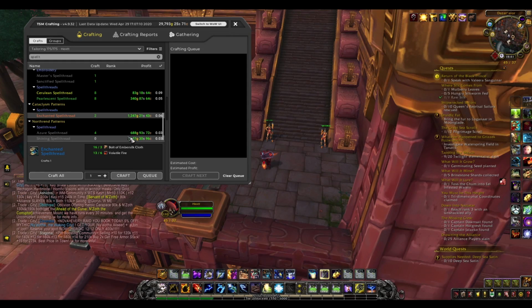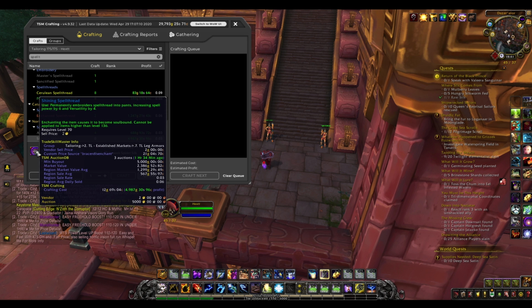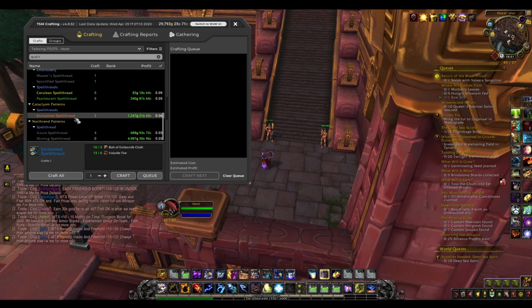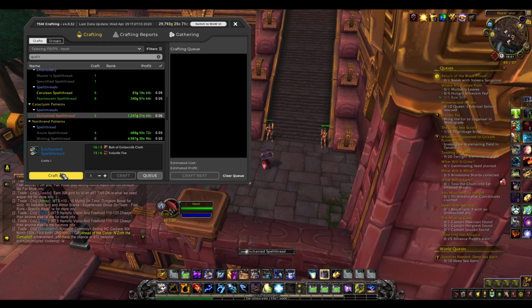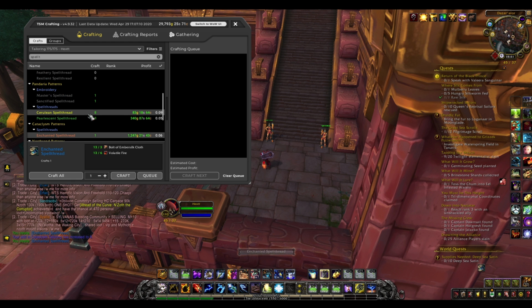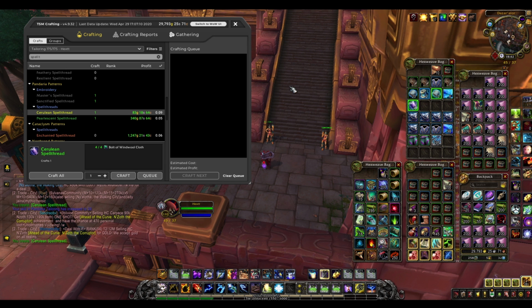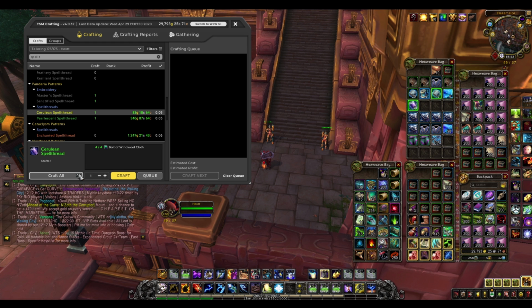Haven't really had any luck selling the Northrend patterns, but I think that's because they have spell power on, which we don't use anymore. But the Cataclysm and the Mists of Pandaria ones do occasionally sell. And if you are again looking for a more niche market in tailoring, particularly right now with the leveling, then the spell thread is a great option for you.